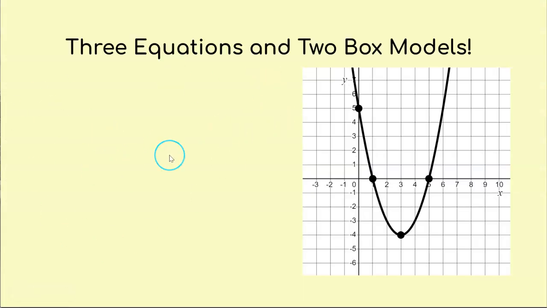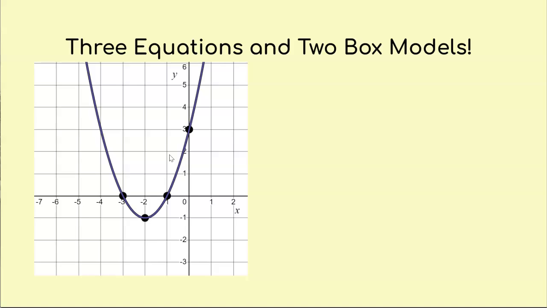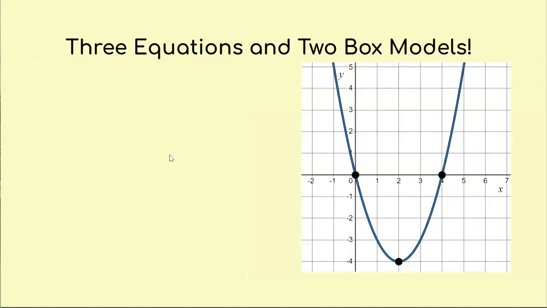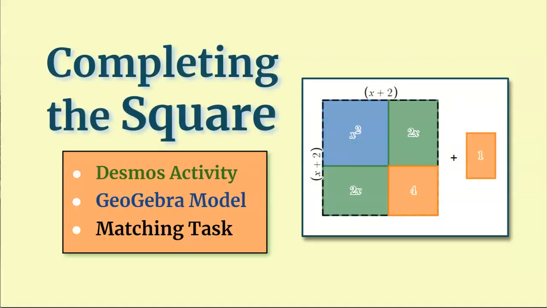And they will take a picture of all the cards that fit this graph. Then they will take a picture of all the ones that fit this graph. And so they'll have a total of 4 graphs, and each graph should be paired with 5 cards. Of course, each card is used only once. So that concludes our completing the square activity.